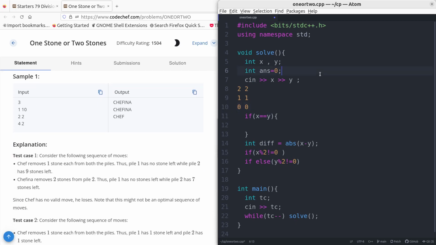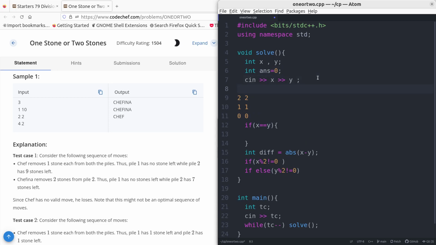Okay, if you take 4, then chef is the one. 4 will hold for all even numbers. If we go for 5, then it's a different scenario.